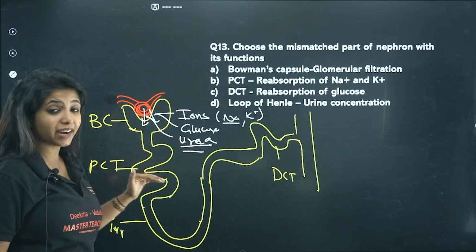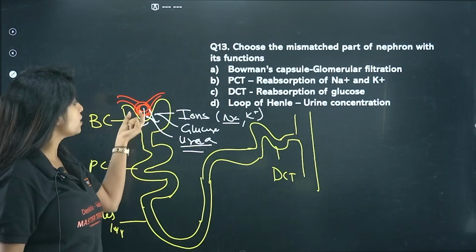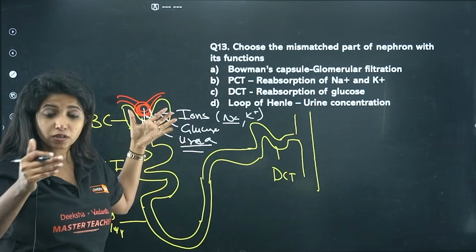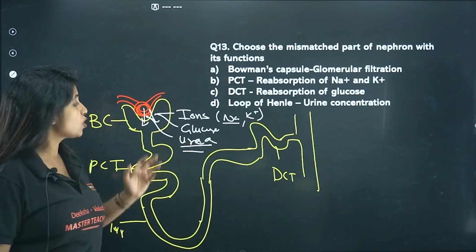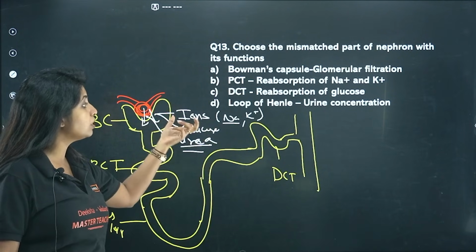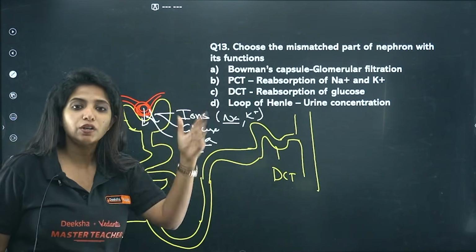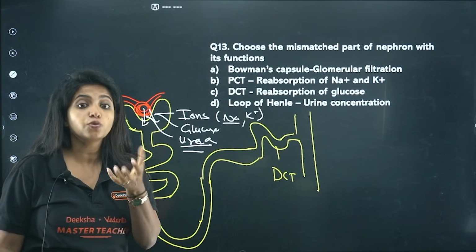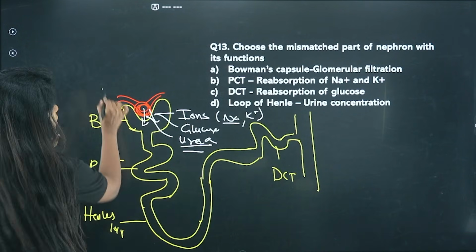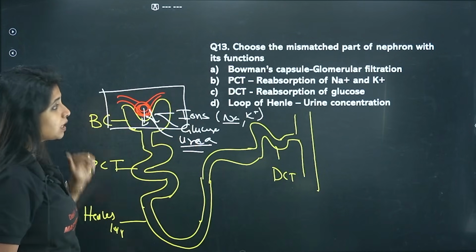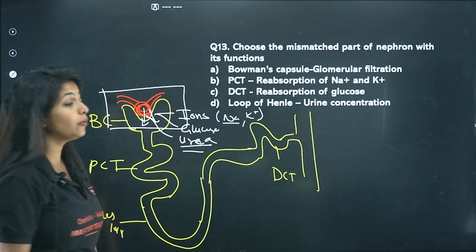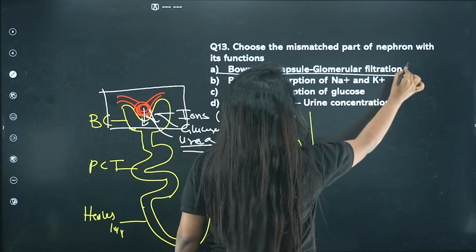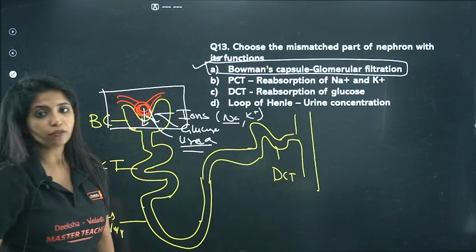Now they are inside, and they came here because the capillaries had small spaces, so there was leakage happening. It's not like we did not need this glucose or these ions. Urea, I know we need to excrete it, but the rest of the things we sometimes need. So the body gets a chance to reabsorb it. First of all, what do you call this particular thing, when things are moving like this? This is known as glomerular filtration. This happens in the Bowman's capsule. So this is correct. Glomerular filtration happens.